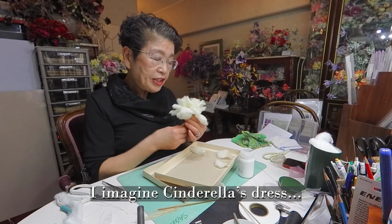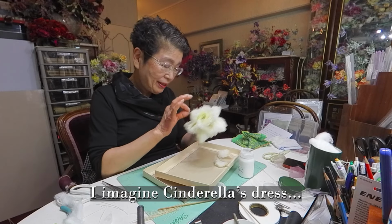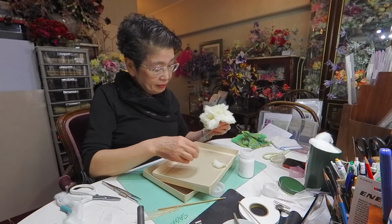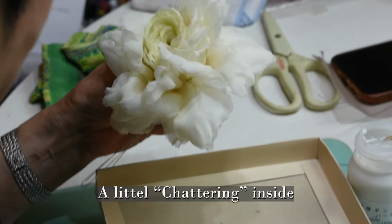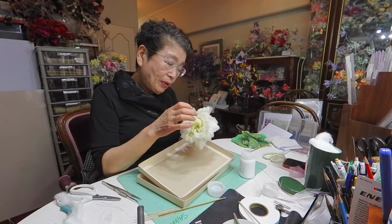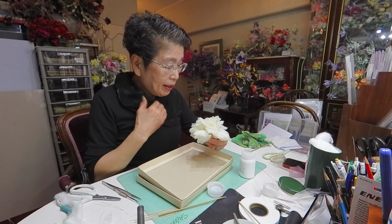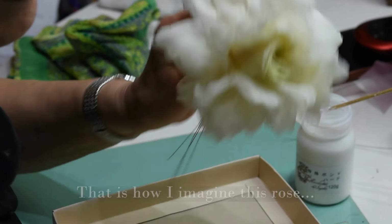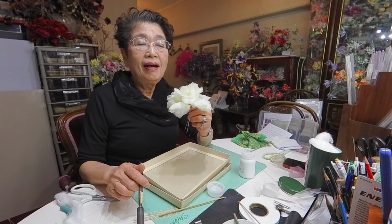Like Cinderella's dress. That's the image. Okay, like a dress. So a little chattering inside. Chattering, the voice. What does it mean? So it's my image. Okay.